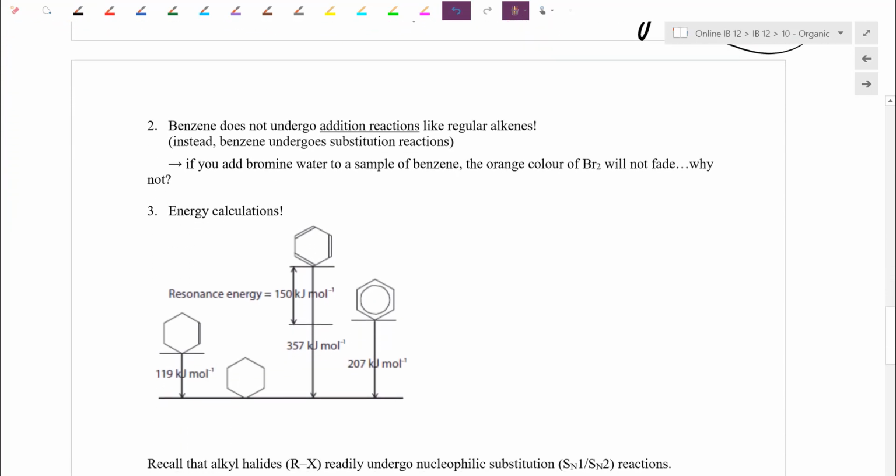As we started looking at reactions as well, benzene, curiously, benzene here is an alkene, right? And yet, let's think about the reactions that we know for alkenes. Alkenes are double bonds. It's a very electron-rich environment. That part there is usually a nucleophile. We usually add an electrophile across its double bond. And yet, benzene here experimentally, it doesn't undergo these addition reactions. Something's different from them. In fact, what ends up happening is benzene actually undergoes a substitution reaction and ends up trading one thing for another thing.